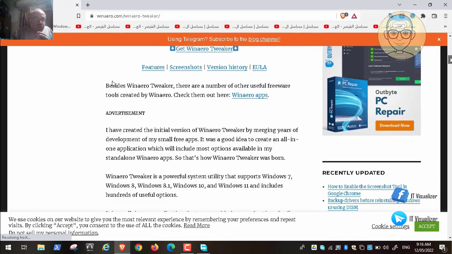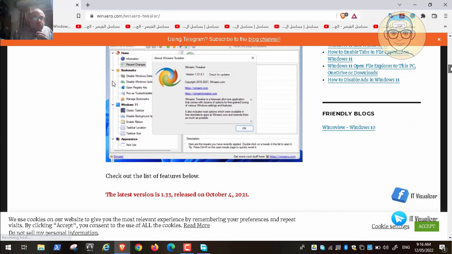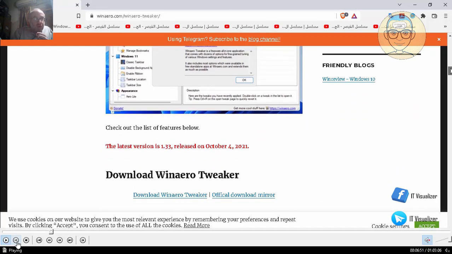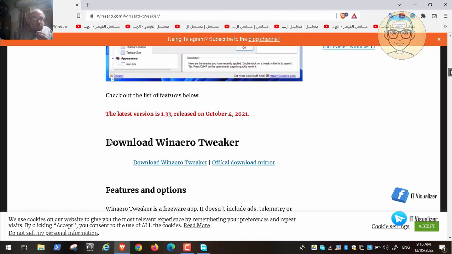There is also a tool on this website to tweak Windows 11, and I prefer this tool over the Windows Club tool, because it tells you what option you can disable from Windows and how this can be done, using the WinIro Tweaker software or through playing with the registry.